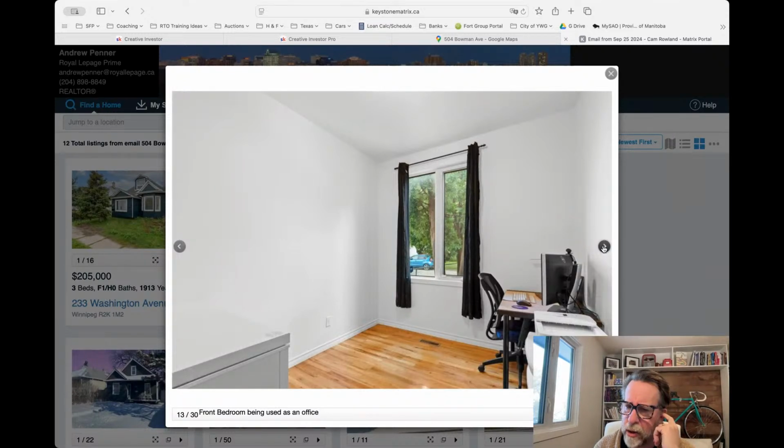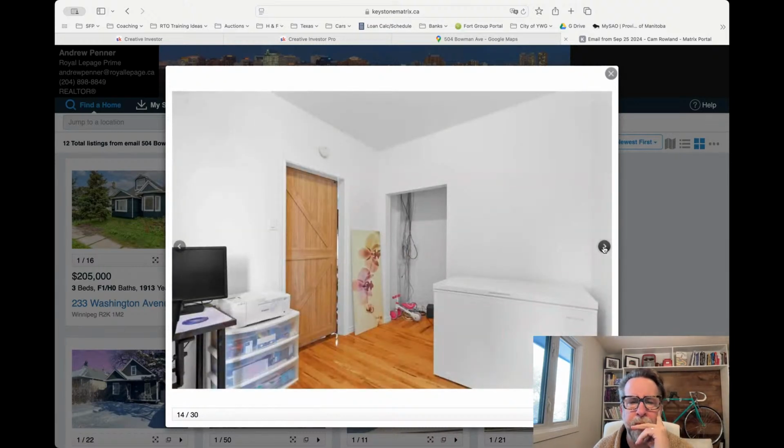So an investor probably wouldn't be buying this unless they're purchasing it for someone specific, i.e., if you're doing a rent to own where you've got a great tenant lined up, they've got money to put down, and you help them find a house. This could be an option for that. The other is just a couple or a family who's looking to get into a house without having to do anything.